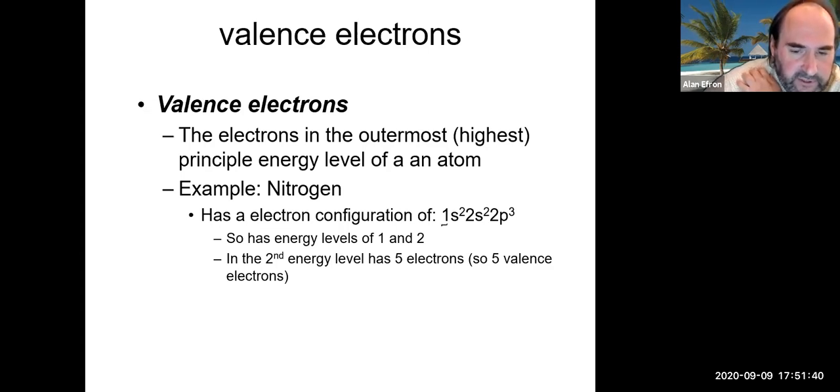Remember that these first numbers are the energy levels. So what this really tells us is on the first energy level, there's 2 electrons. Both of these guys have the same number for the energy level, which is 2. And the grand total of electrons on the second energy level is 2 there and 3 there, for a grand total of 5 valence electrons in that second energy level. They don't have to be in the same orbitals as you see, but they're both on the second energy level, and that makes them valence electrons.